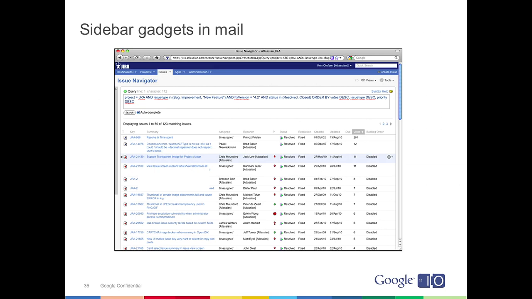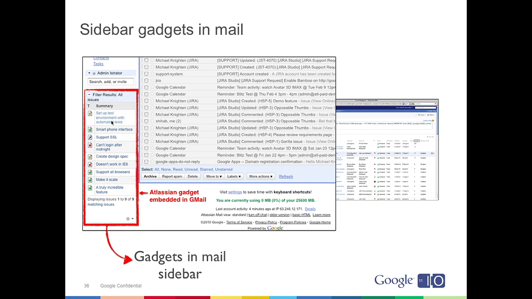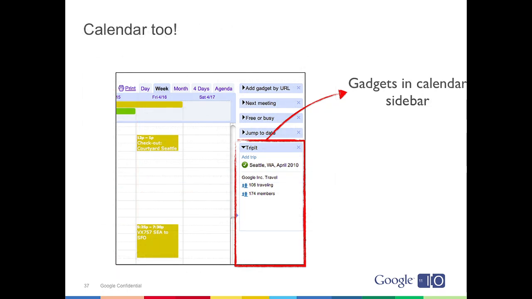The same OpenSocial technology has uses in other contexts. Within Gmail itself you can use gadgets in the sidebar — here we see a screenshot from Atlassian's Jira Studio, a hosted development environment including bug tracking, issue tracking, and continuous build server. Instead of switching over to Jira to check your open issues, it's really nice to have your hot issues and top priorities in your Gmail sidebar, always available at a quick glance. You can do the same thing in Calendar — here we see a gadget from TripIt, a trip planning tool, where I can see my upcoming trips as well as the trips of people I'm connected to inside TripIt, right in my Calendar sidebar.